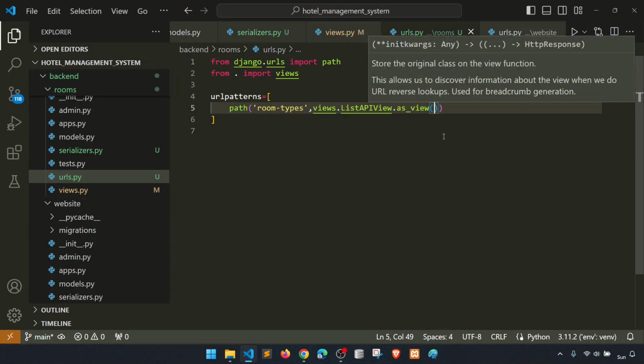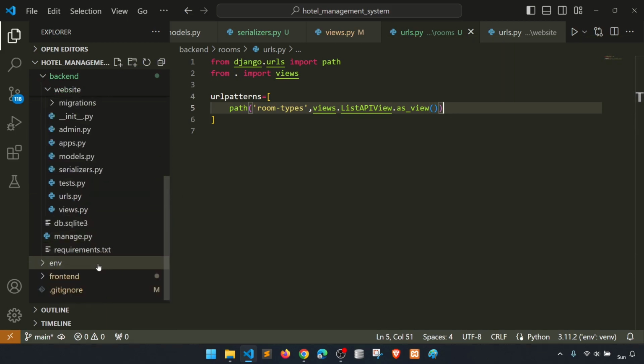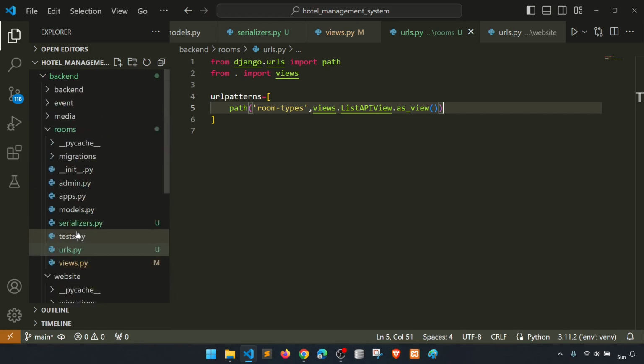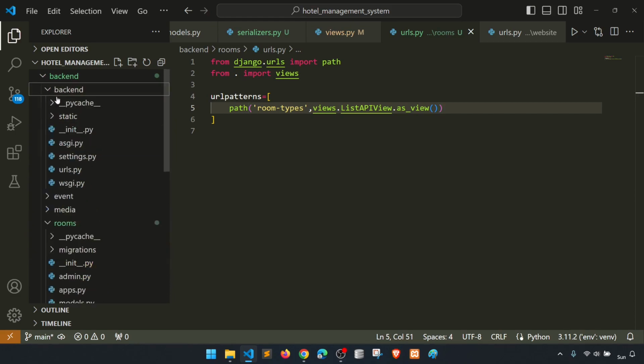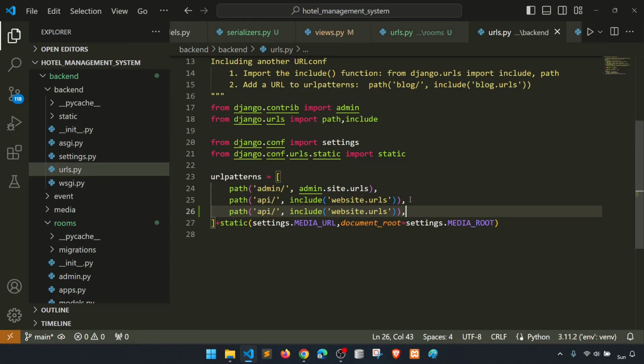All right. Now we can register this here. So where is that? In the backend, in the URLs, we can register our room type app. Rooms app. So rooms.